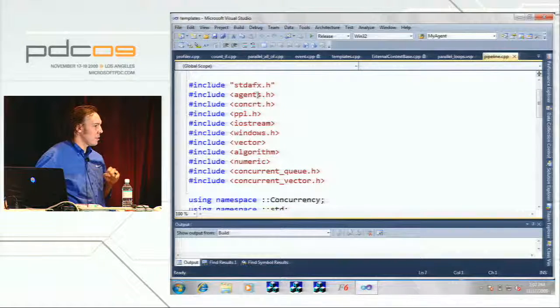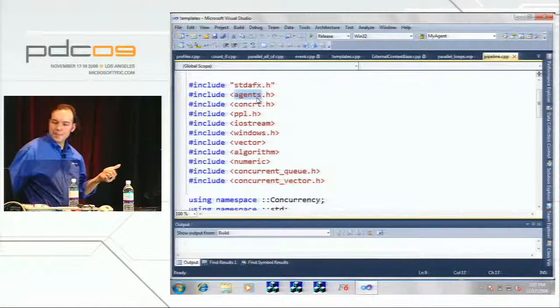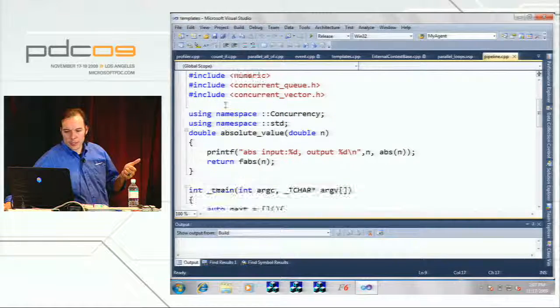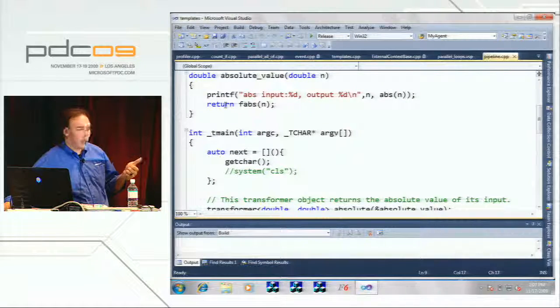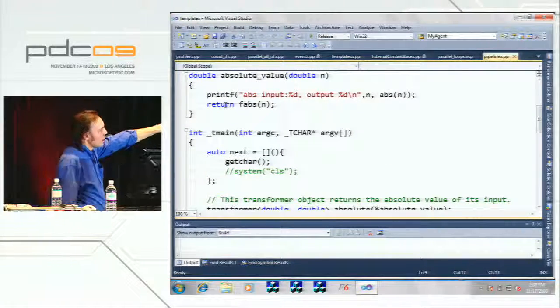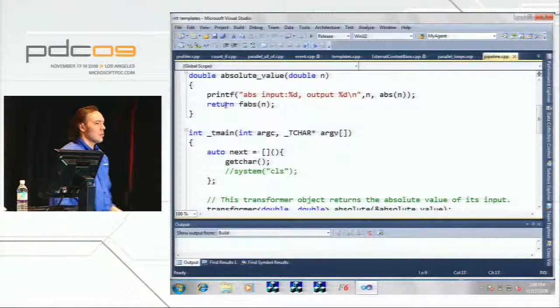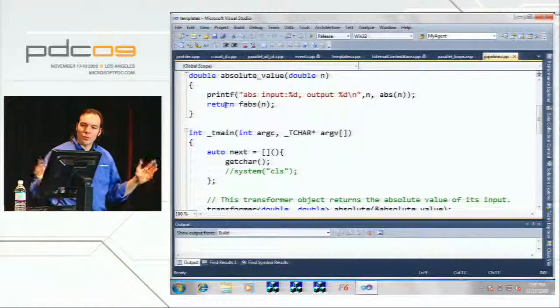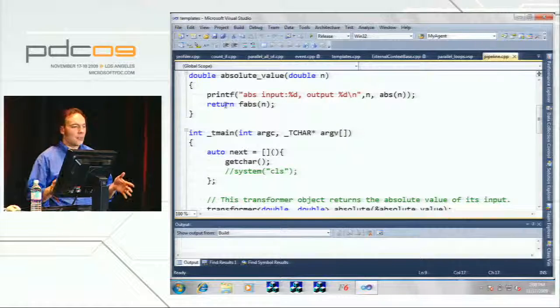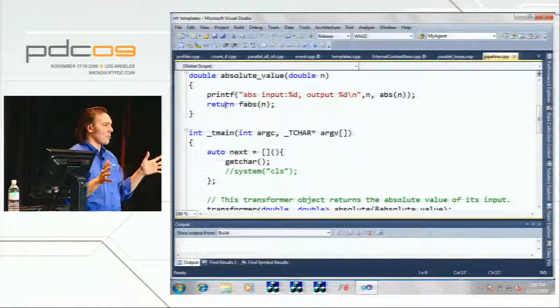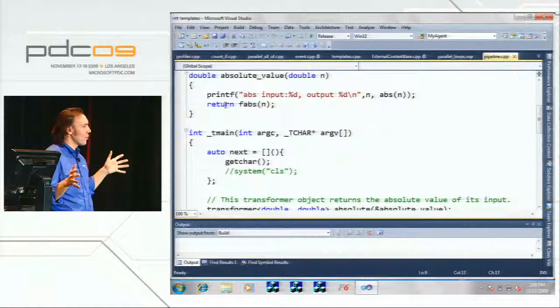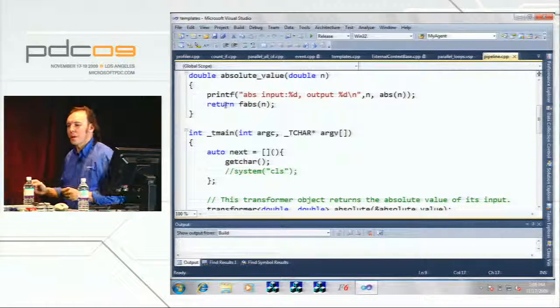All right. So I'm using the agents library. It's in agents.h, not surprisingly. The first thing I'm going to do here is declare this little function called absolute value. It doesn't do much. It takes an input, it returns an output, and it prints on the screen that it's computing the absolute value of whatever it did. And then it returns the absolute value of this.